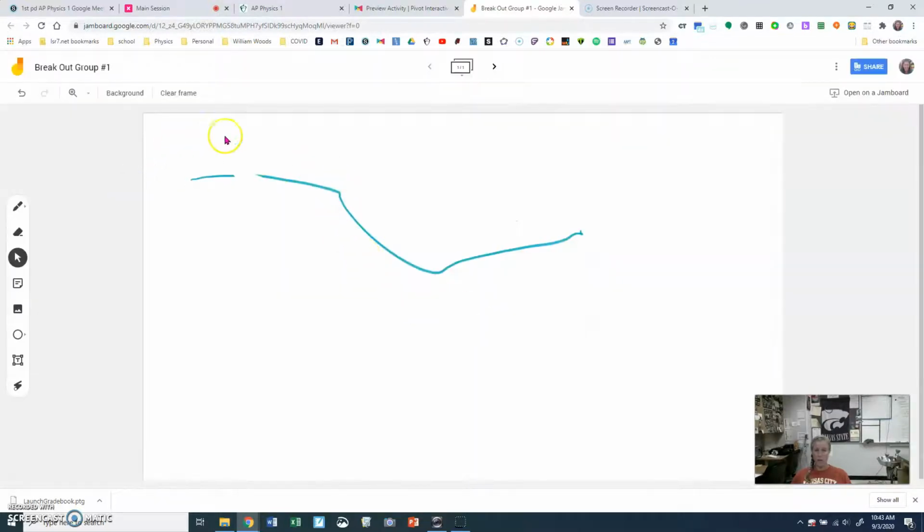So this is breakout group number 1. We'll probably put a date up at the top that says 9/8 class norms. And since that group is going to be together, for the next time we do a breakout room, we'll go to another one and we'll title it a different day.